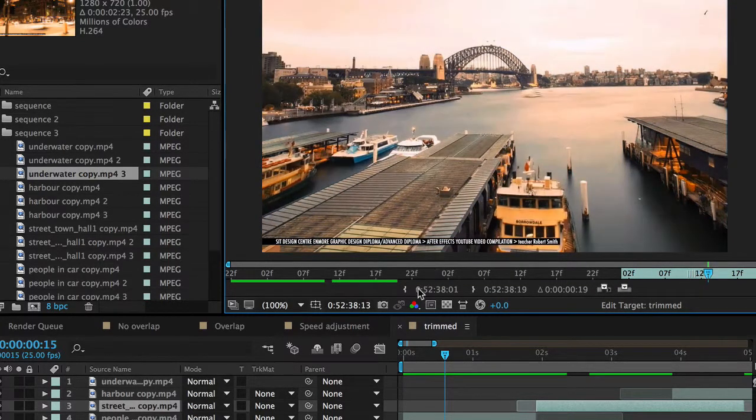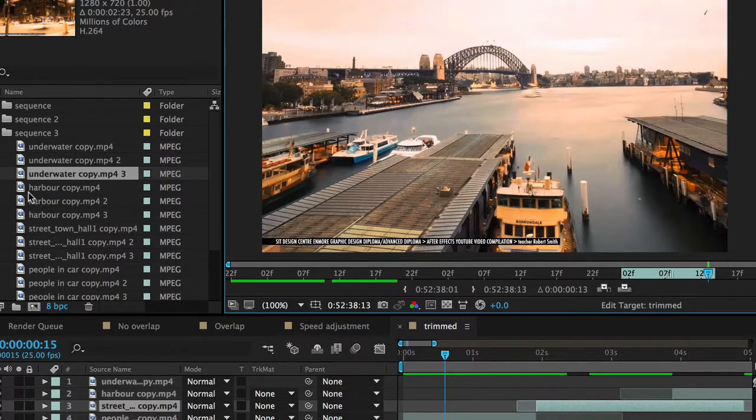So what I've actually done is use the same video 3 times. And because they're in my project window over here, I can trim them at different points. Sometimes you might shoot a 2 or 3 or 4 minute video, whatever, and that's all you've got. And you have to go in and edit it. And this is what you would do. You just duplicate it and go to the section that you'd like.